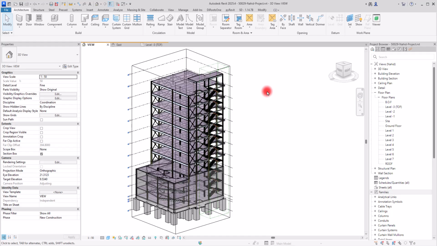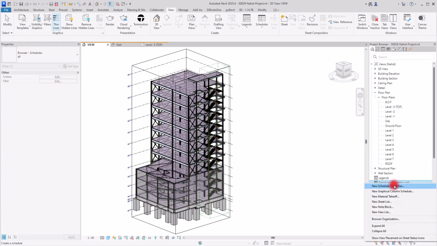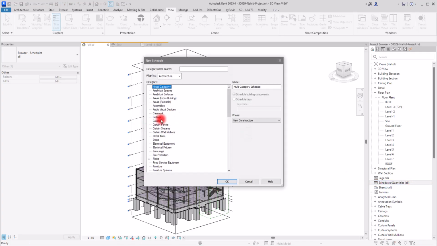So to start, we can either go to View and to a schedule section, click on this schedule quantities or material takeoff, or you can simply go to the project browser and in the schedule section, right click on it, create a new schedules or quantities or new material takeoff. I'm going to click on this part, and in here, since we're going to create the schedules for the floors, we're going to click on this floor. If you want to create a schedule for slab edges, you can just simply select this one, but I want floors, so I'm going to go with this option.